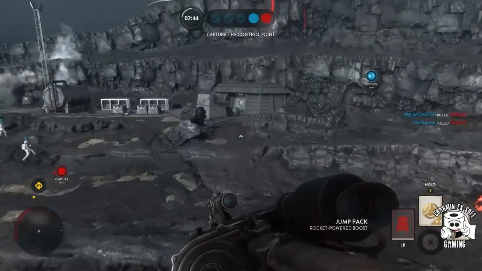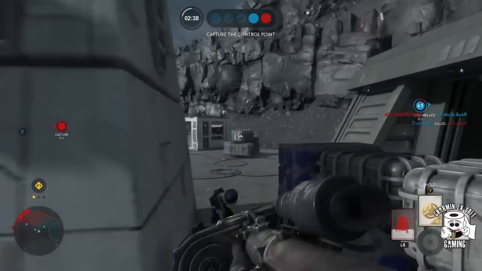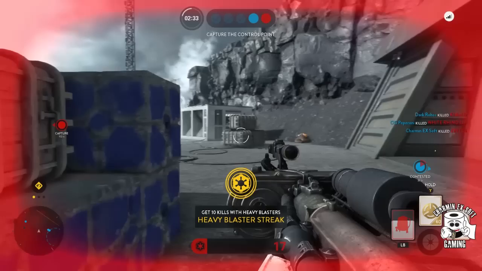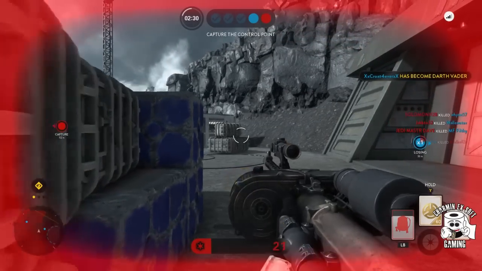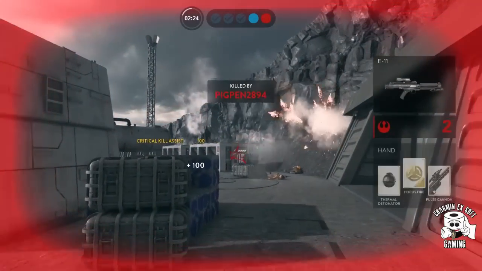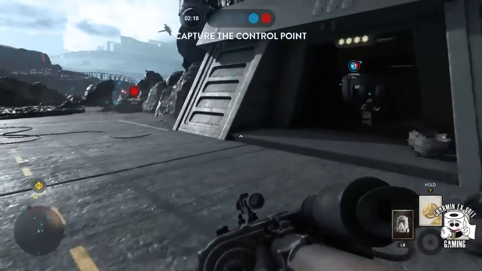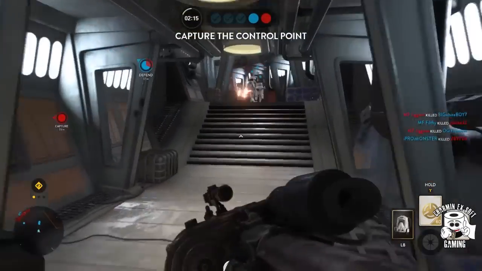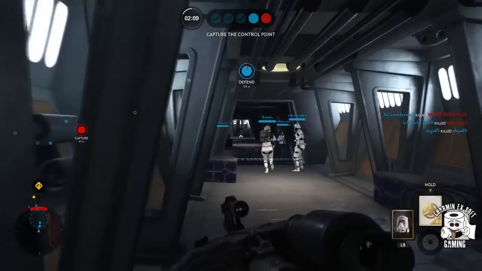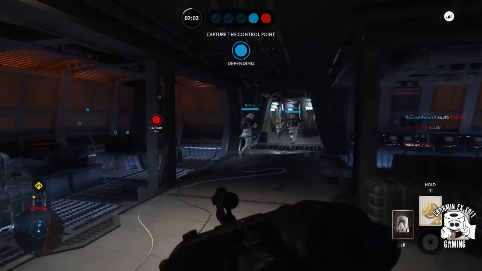The rebels are taking over a control point. We must stop them. Our probe droids have located Skywalker. He is nearby. Be ready to deal with him. The rebels will soon be forced to retreat. As expected, the final control point will soon be under our command.